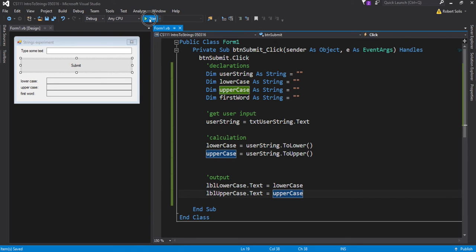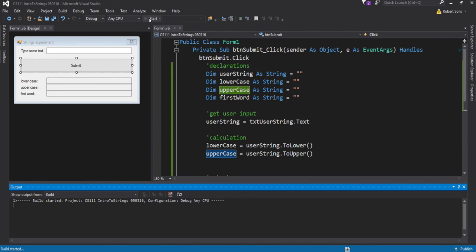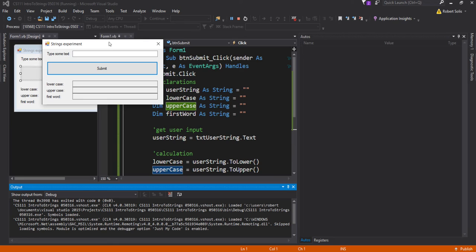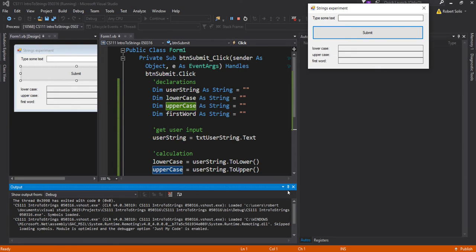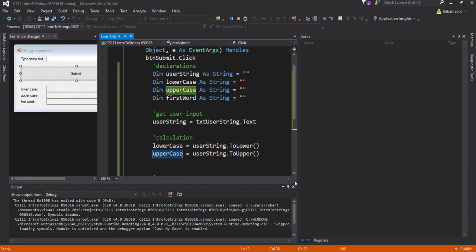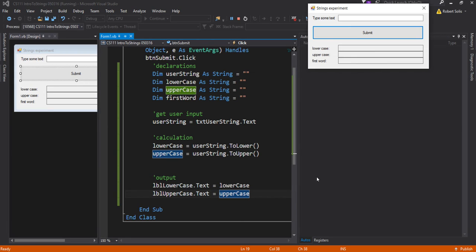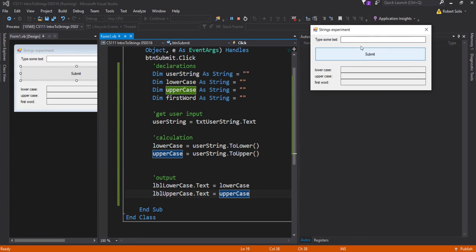Let me run the program. Here's your code over here. And let's see what happens. Robert Solis, Citrus College, say for example.